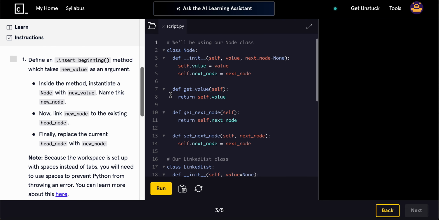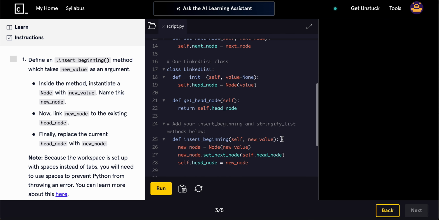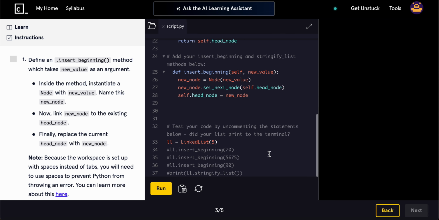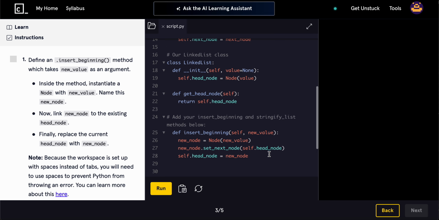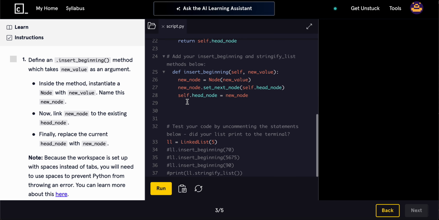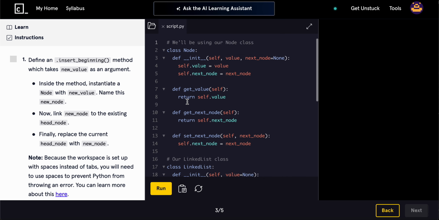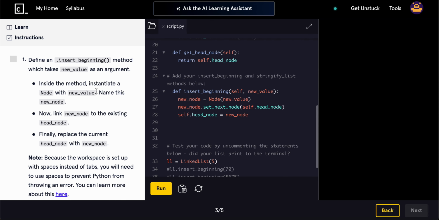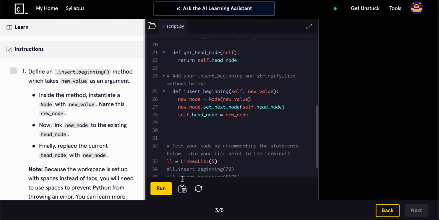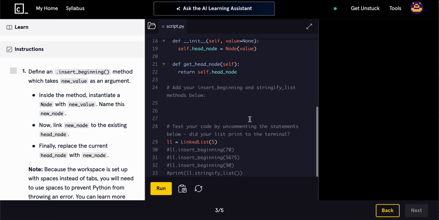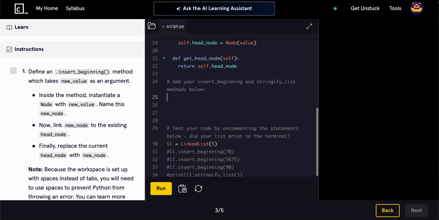So let's see, okay, define an insert_beginning method. So this was already built. We're just going to reset it. Okay, right here.